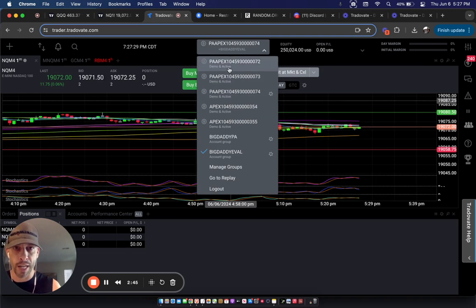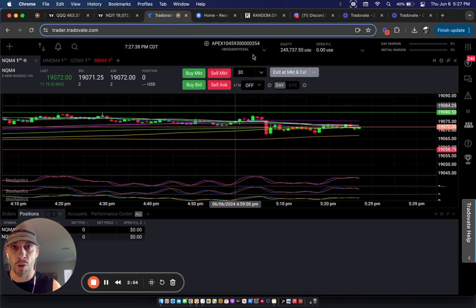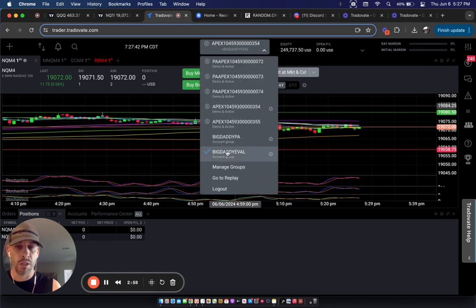You know how you have to choose an account that you want to trade with? You have to be on one of those accounts in the group. So the group consists of 354 and 355. So I'm going to just go into 354. And then what you have to do now is make sure it's checked, because if it's not checked and you think you're taking a copy traded position, but you're in 354, it will only fill in 354. So keep that in mind.